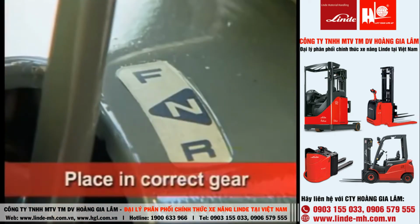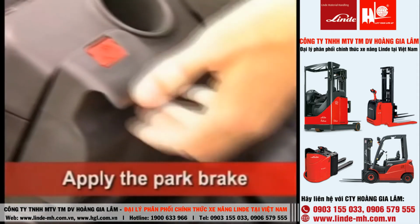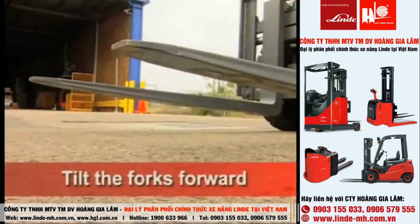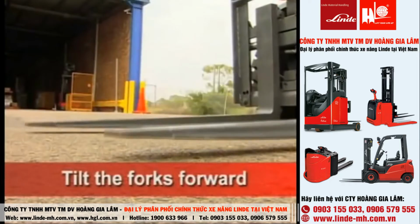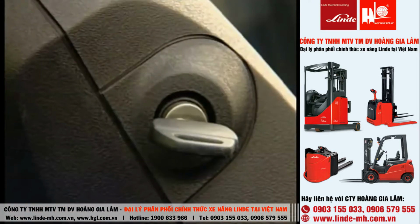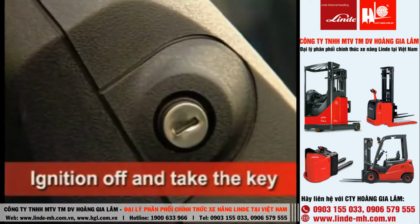Place the forklift in the appropriate gear as per your operator's manual. Apply the park brake. Tilt the forks slightly forward so they are resting on the ground. Turn the ignition off and remove the ignition key to prevent unauthorized use.